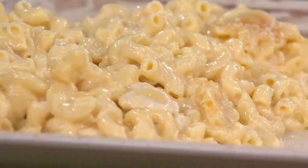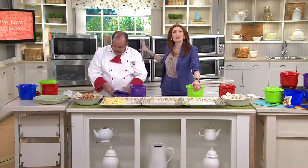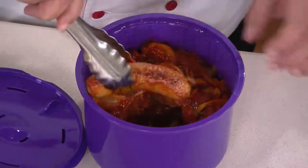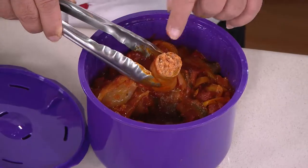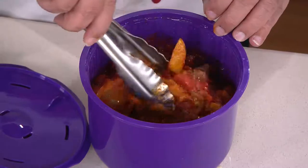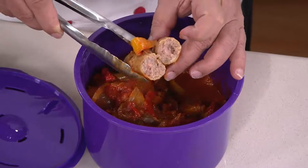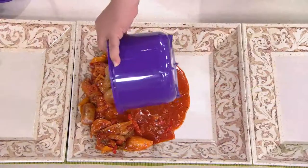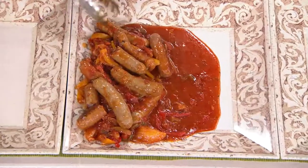The biggest thing for me when I started using Sistema — I started originally with the little soup mugs — was I was able to use my microwave as a real cooking vessel, taking things I would normally never use in the microwave and creating amazing meals. Sausage is actually a no-no in a microwave, but with Sistema you can see just how moist the inside of that sausage is. And for family-sized meals or just for yourself — look at the moisture. That's the secret to Sistema. No one will ever know this is microwave. Don't tell them — let them think you worked all day on that stovetop.